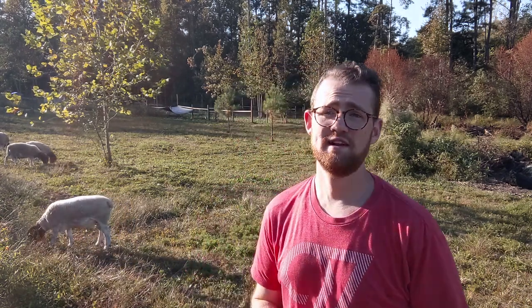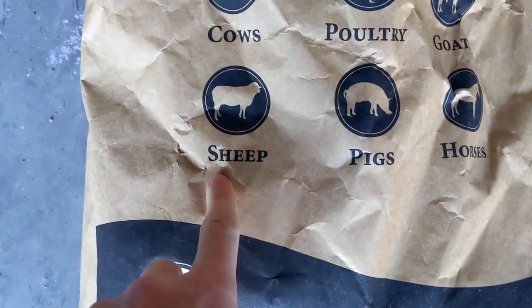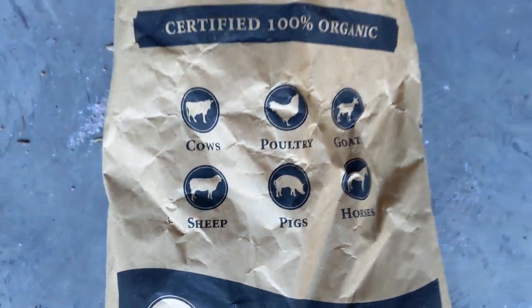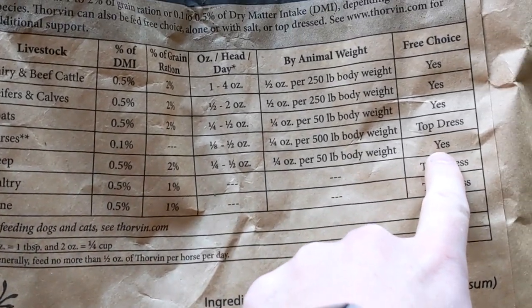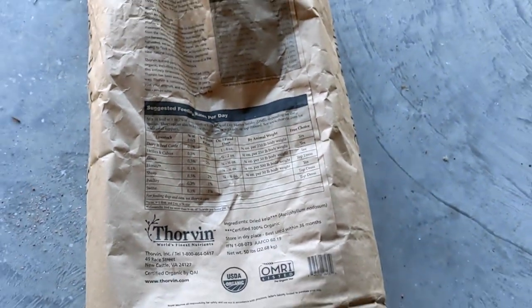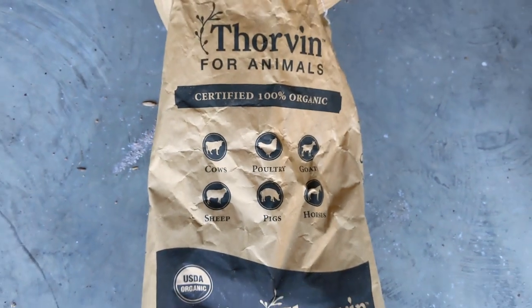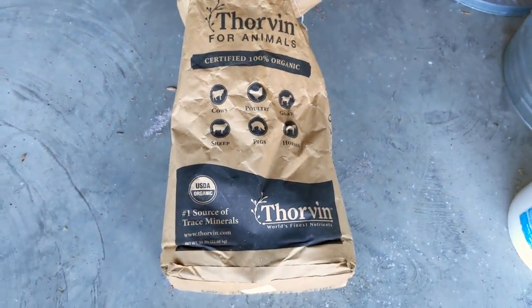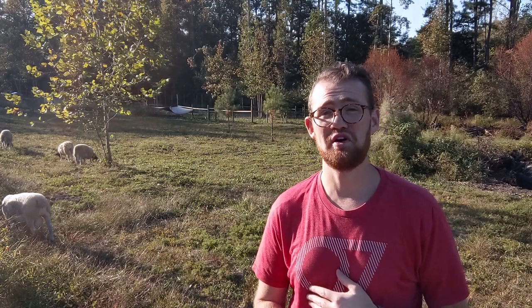After minerals, you've got kelp. Kelp, I feel like, is the missing link — a lot of shepherds aren't doing kelp. What I like about kelp is it's basically like a multivitamin for your sheep. It's green, so they really go for it. It just has a lot of dense nutrients that maybe they're getting from your soil, maybe they're not. We just talked about minerals — these are the vitamins. I really like Thorvins kelp. It's probably the most readily available one. It's pricey, $50 to $70 a bag, but it'll last you a very long time.